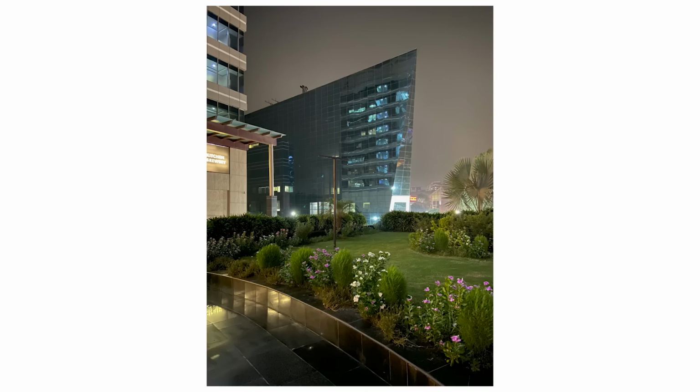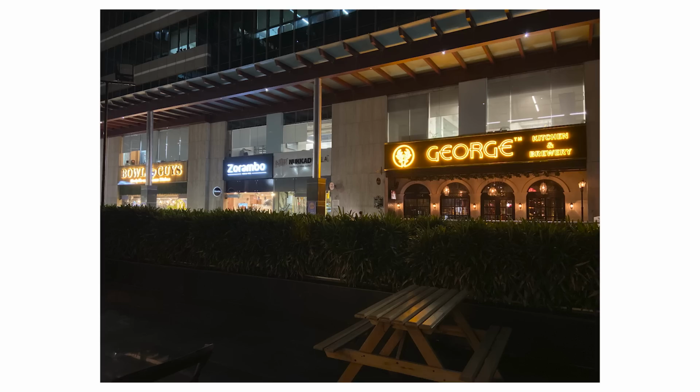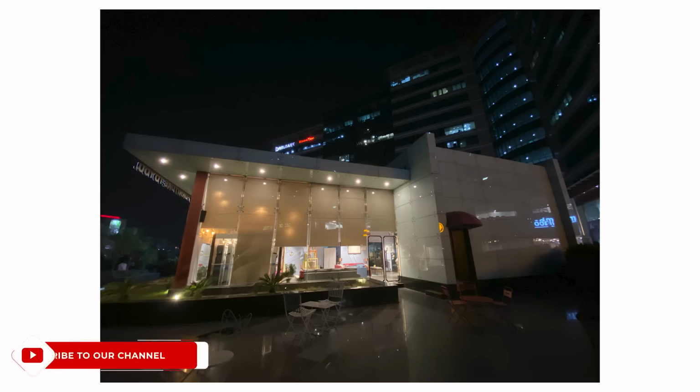Then we had the new night mode, and of all night modes that I've used, this one is the best. This night mode works like magic because while other Android phones suggest you switch to the mode, the iPhone 11 automatically turns to it and gives you the option to change exposure times depending on how stable the phone is. So all this decision making is being done by the phone.